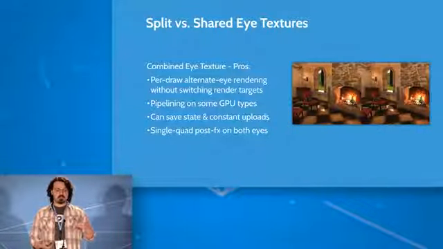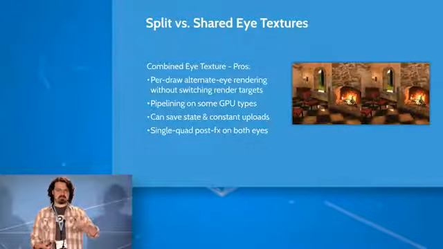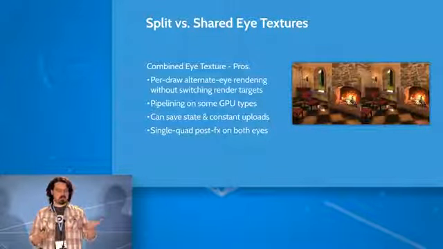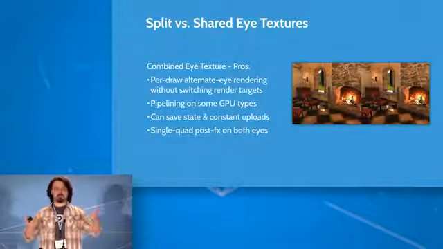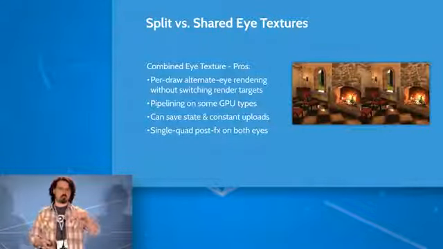And essentially, you can get, in a sense, more bang for the buck with your draw calls without having to upload new material constants or anything like that, because you can just assign one material and plop that geometry on both eyes, one after another. And that would be the upside. Another one is possibly doing a post effect. After you've finished rendering both of your eyes, you can render a single quad instead of one for each eye, where you do your post effect in one sweep.